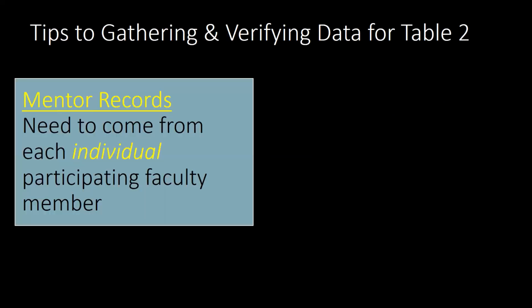Like I've said 100 times before, these mentoring records need to come from the individual faculty member. Now, there is such a thing called a BioBib, which I don't know if it's a form. Holly, you could help me out with that. It's something the faculty member has to fill out every time they get promoted or reviewed. Is it considered a form? What I know is that the VCHS side of the university has been gradually implementing a form version of the BioBib. I don't believe it's live yet, and I don't believe it is applicable to the entire university.